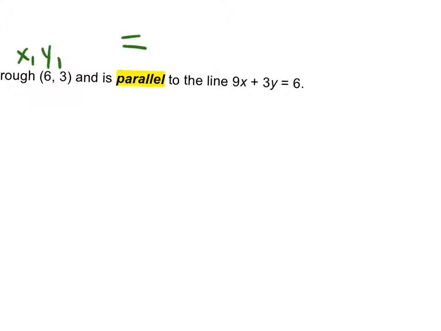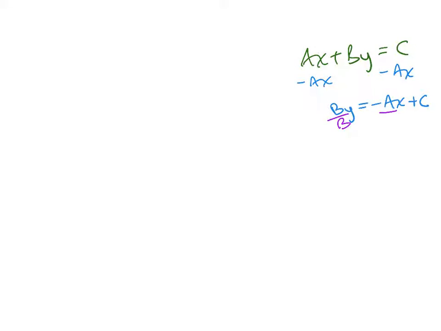So we went over, and I'm going to do a quick little review over here. When you have an equation in standard form, if you were to translate this into y equals mx plus b, everybody look, it's a literal equation. There's no numbers. I would minus the ax, because I want y equals. And I would get by equals negative ax plus c. Then I would divide everything by b. And then I would get my final equation of y equals negative a over b x plus c over b.